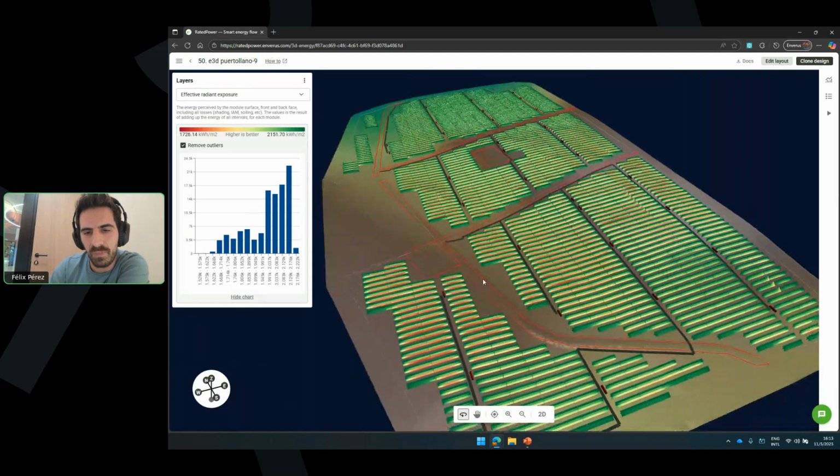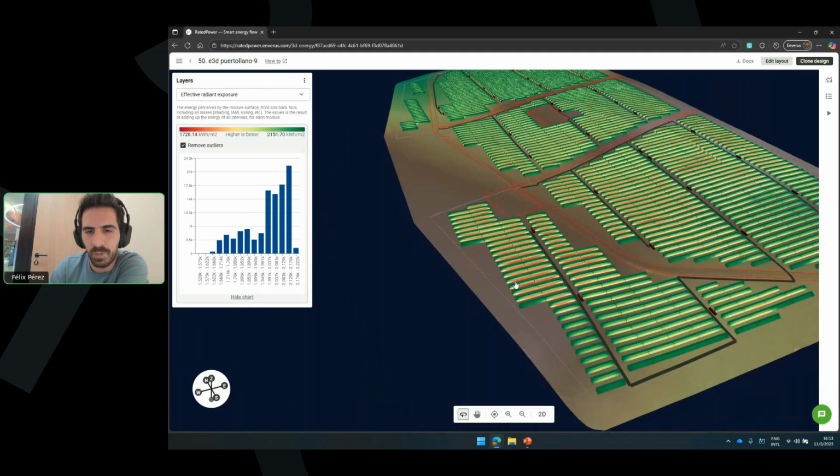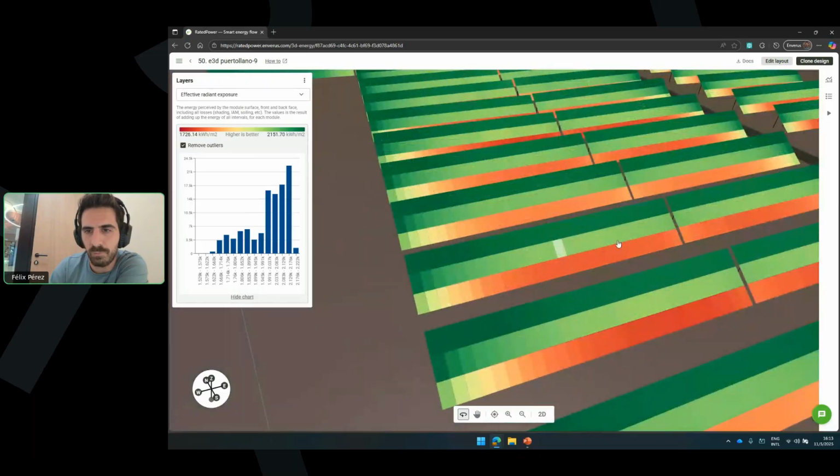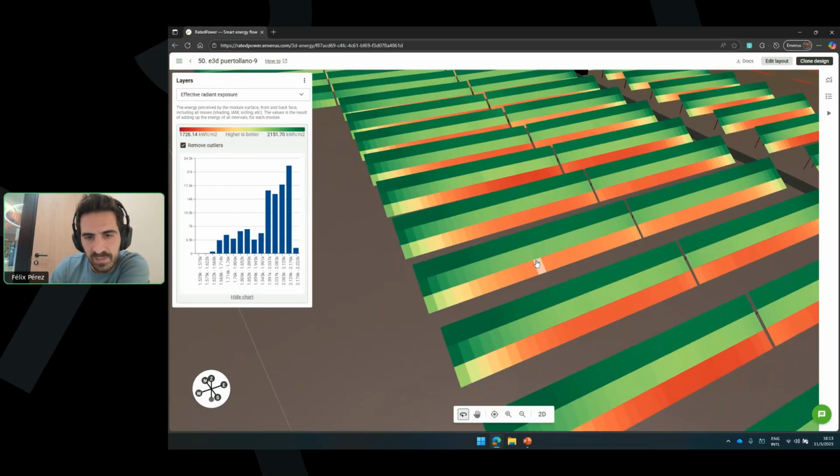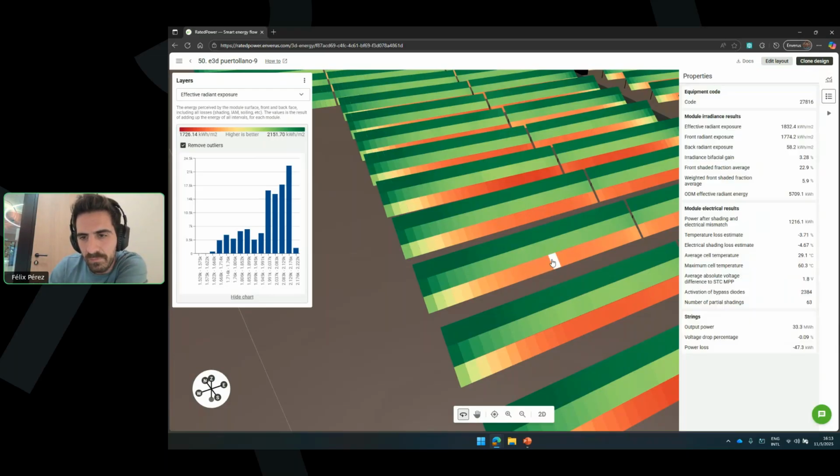I will now highlight the thing about modules, because we really are showing you results per PV module, right? And you can see that here. We see that the top row of modules, this is a 3-portrait structure, right? The top row has higher irradiance than the middle row and has higher irradiance than the lower row. And furthermore, you can see how it's being highlighted on the screen right now. If I click, I can actually see the numerical results per module. This is super cool, right?